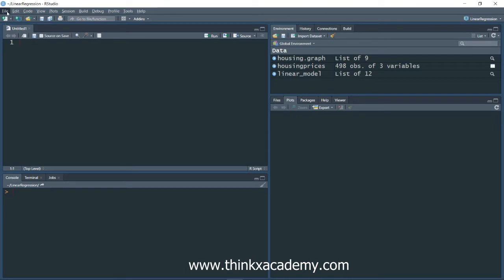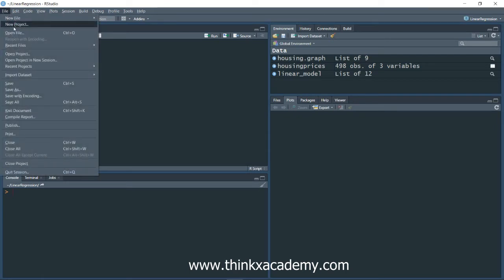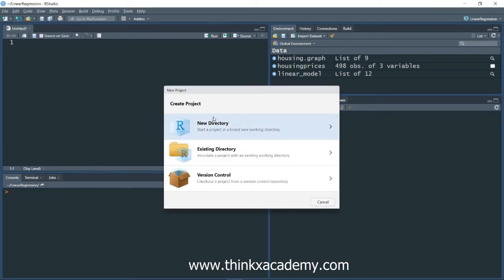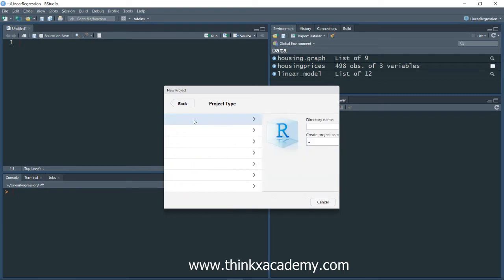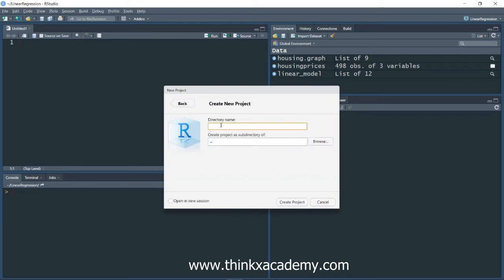What you can do now is go to new project. Let's create a new R project. I will write R project here. Let's name this project housing prices linear, since we are doing linear regression, and click on create project.